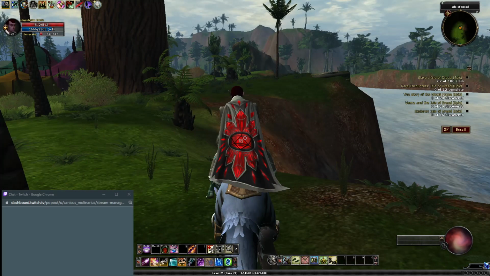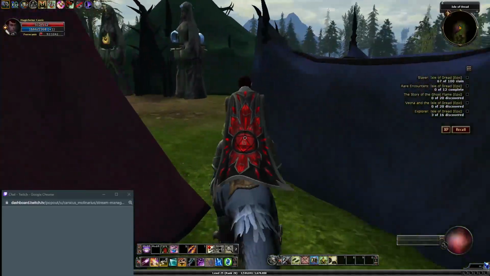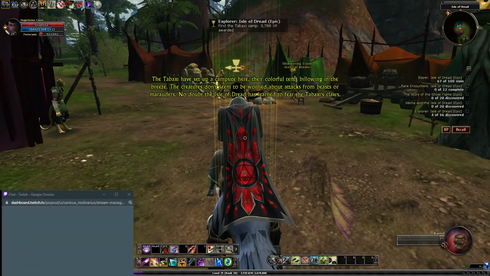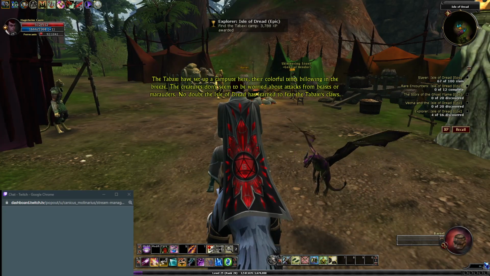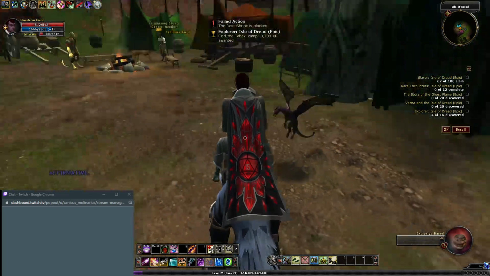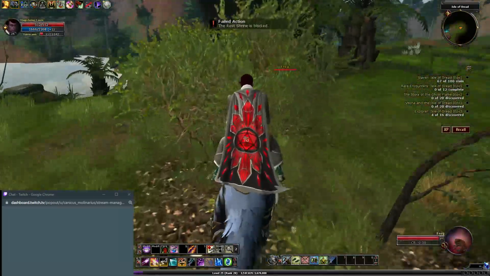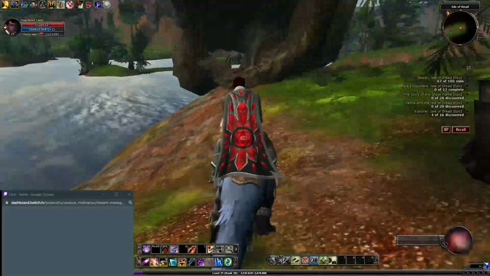But there is a tabaxi camp right up here. We got a rest shrine. Their colorful tents billowing in the breeze. The creatures don't seem to be worried. Okay, and then beasts or marauders, we're gonna go across, have learned to fear the tabaxi's claws.